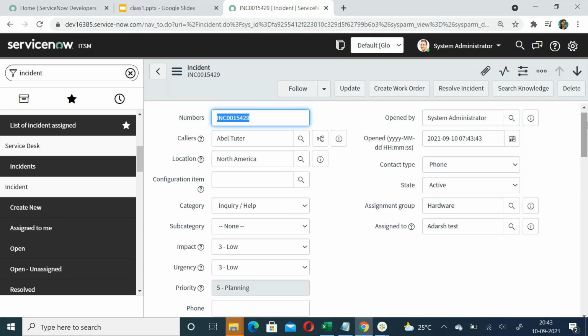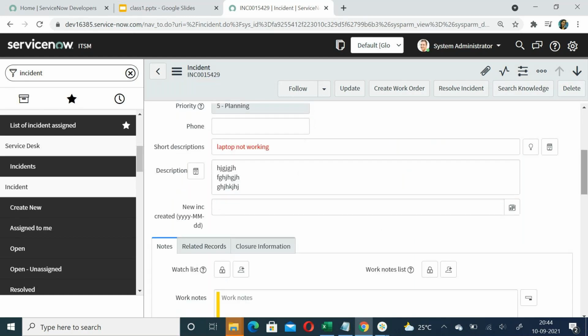Correct. So for that particular reasoning, what are we making use of? We are making use of a concept called the watch list. We are saying our managers, our friends, whosoever we want to put in, as you said, subscribed. Even though they are not associated with the ticket, even though the ticket is not in their bucket, if we want the person to have the ability to see the ticket, we need to add their name in the watch list.